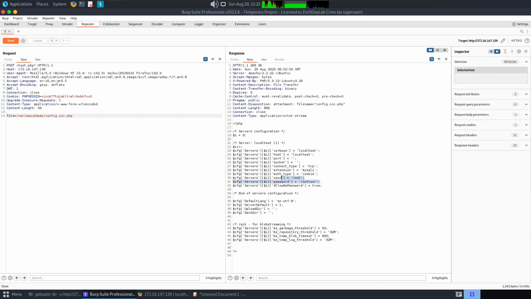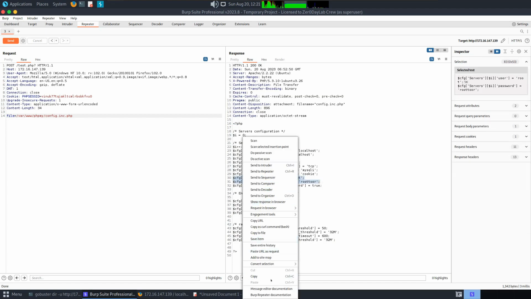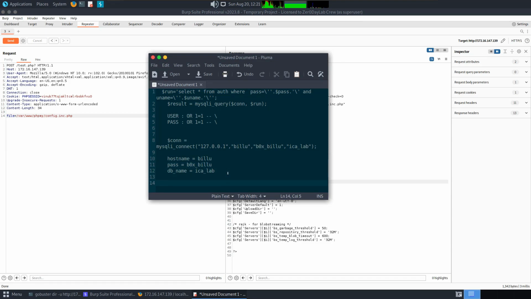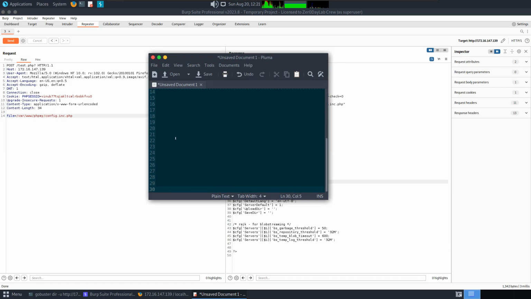Look at the user and password. Let me copy it and paste it over here. You can see the root username and the password root tour.